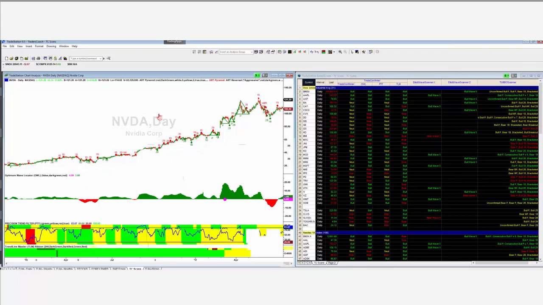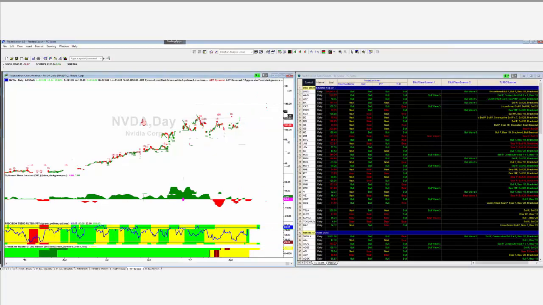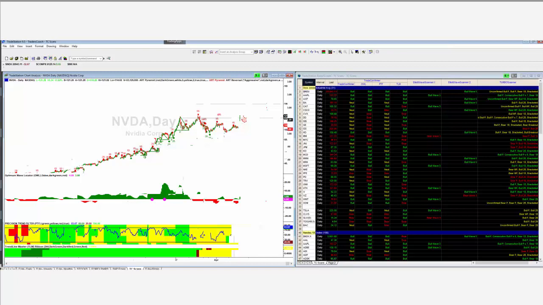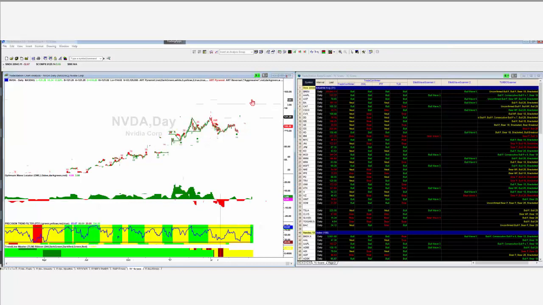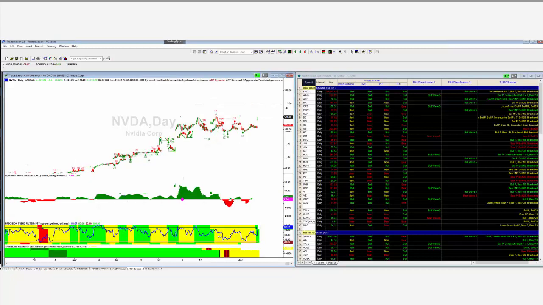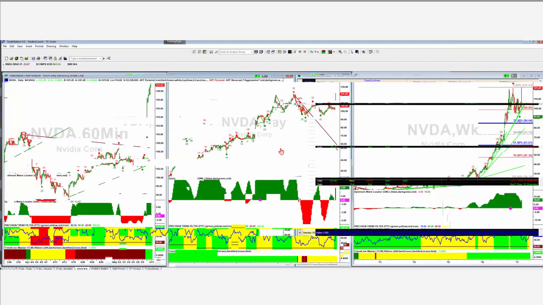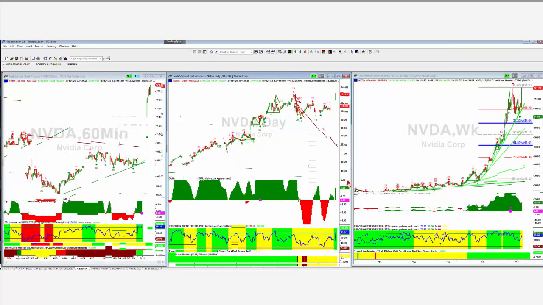So now, if you missed it, what can you do? Well, you've missed wave 3. So now you possibly can figure out where wave 5 will be. You could calculate that, or you could move on to another market. Let's go to another stock here for a minute. There are many stocks. In fact, somebody give me one out there. Anybody know of a good trending stock they want me to look at?